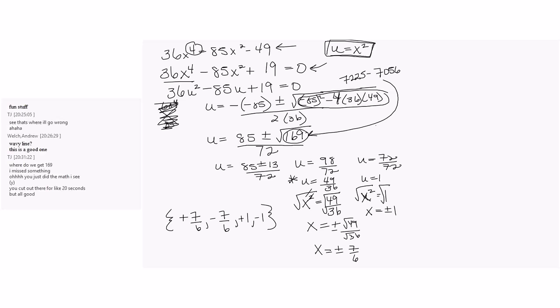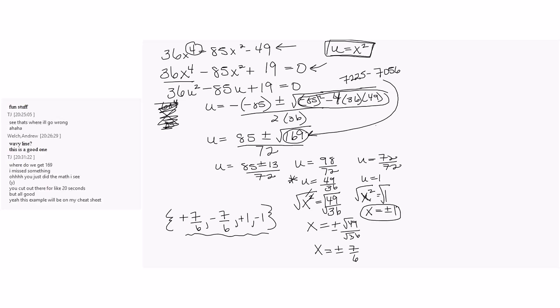Oh, I'm sorry, TJ, I cut out for 20 seconds. I think that it will pick it up in the recording, but if you're all good with that, are you okay with how I got these solutions here? I'm trying to think of how far back 20 seconds would go. Maybe this part here, that x is equal to plus 1 and also negative 1. Perfect.